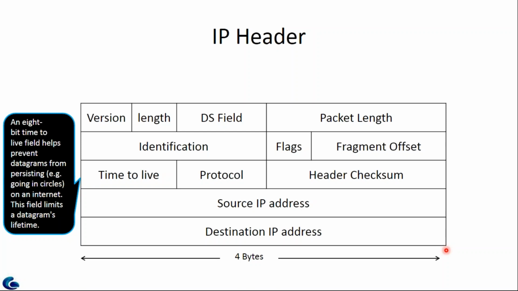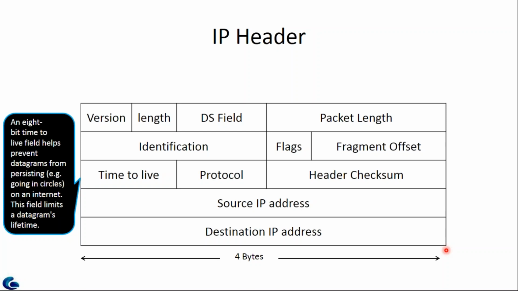There is some loop that happens somewhere and then it goes in a circle and returns back to this router or maybe some other router. Somehow it is taking way too long to reach the destination, or perhaps it is not able to reach the destination at all and is going in circles. Now as a network, this is not a good thing to happen. Some packets are going on circling. They don't have any purpose left in the end, but just add to the network congestion. So as a result, this field has been added to the IP header.